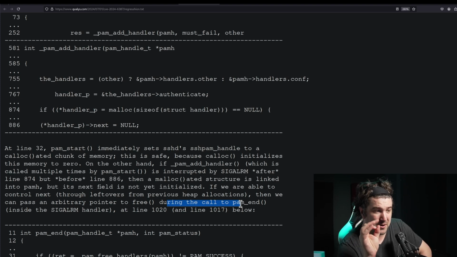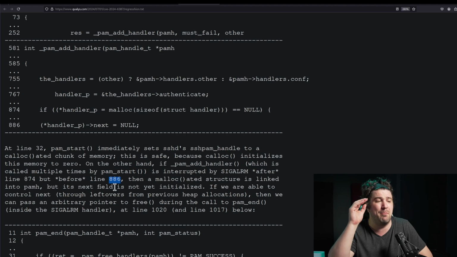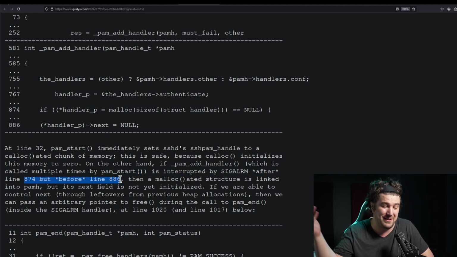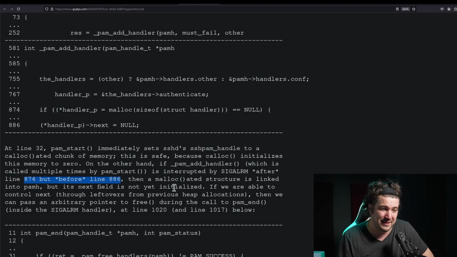This amount of coordination, one thing that's really impressive here is, remember, they're manipulating this through the network. So something that's a little bit delayed, networky stuff. And we're talking about lines of code between 874 and 886. This could happen in a blink of an eye. I don't know, maybe there's a heavy lifting thing here that actually takes a millisecond. But most lines of code happen instantly. So anyways, that's just impressive.